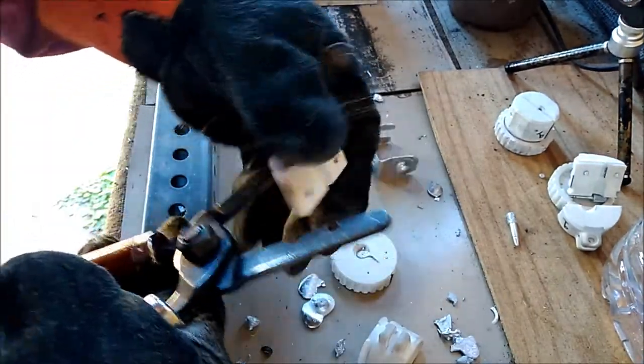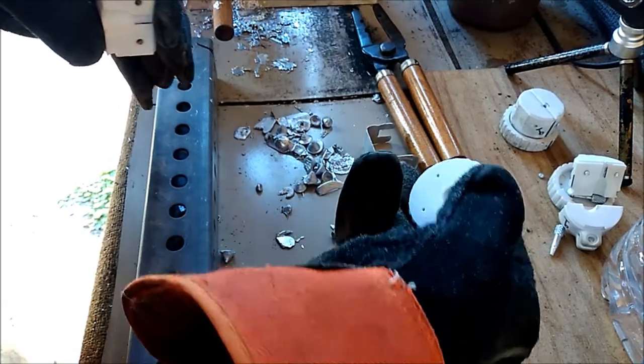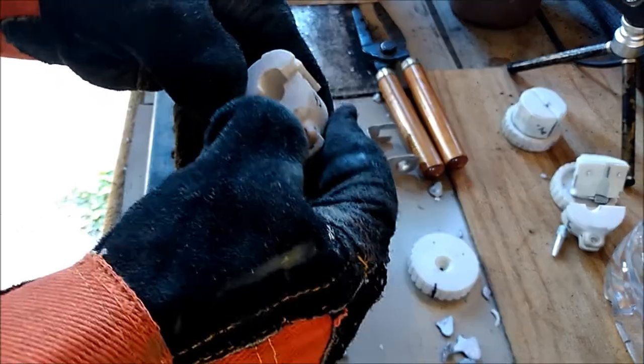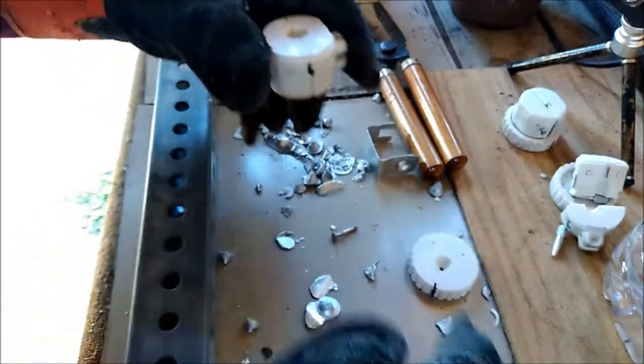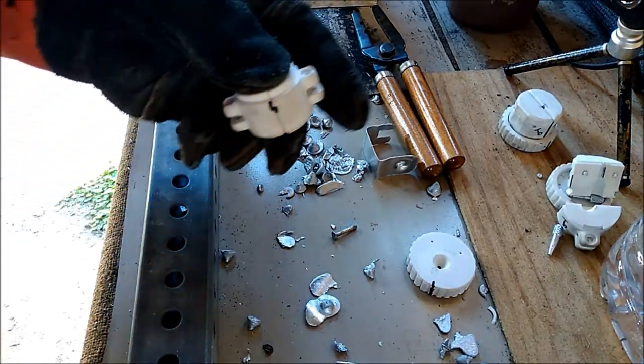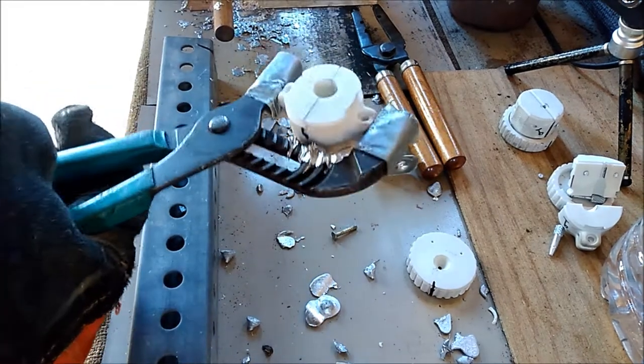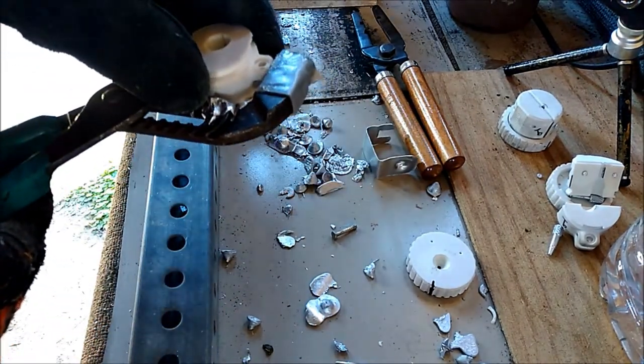You know what? I think I'm just gonna use the channel locks to hold them together. I can move a little faster that way. This seemed like a good idea at the time, but it actually is. I appear to be able to move at a quicker rate doing it this way.